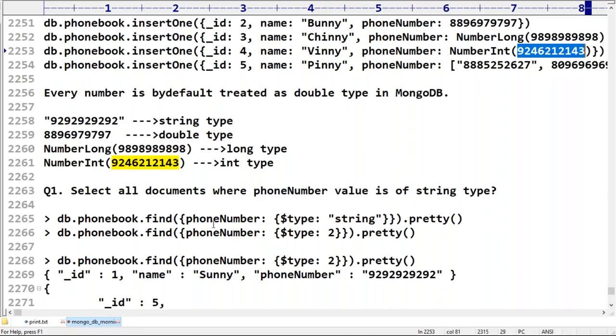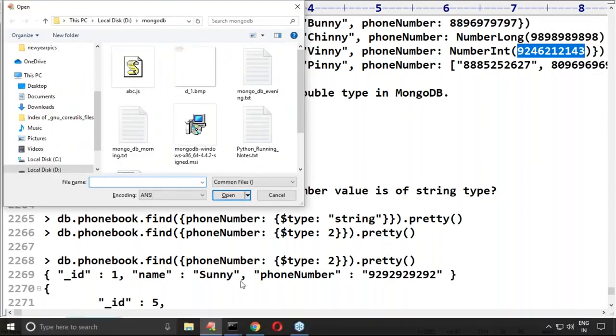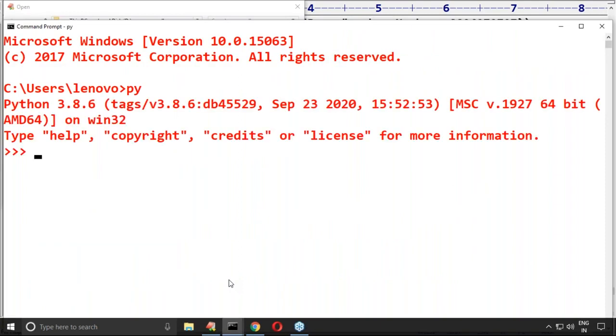Assume that I want to convert to decimal. Okay, n is equal to 0x 9246212143.